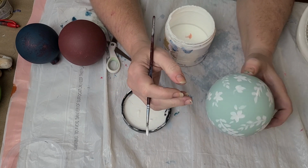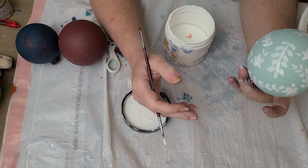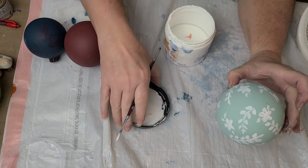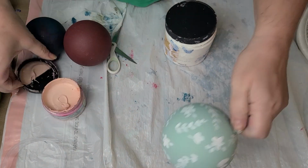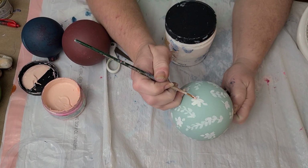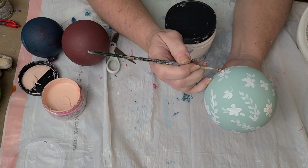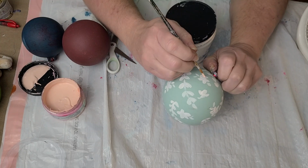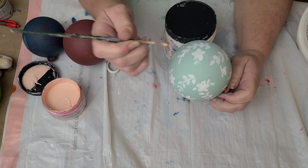And you'll just continue that pattern all the way around the entire ornament until it looks just right. You want to leave some free space in some areas, and some areas need to be covered in. What do you think? Think she's pretty? I think she's going to look beautiful on our little nutcracker tree. Now I'm just taking a little bit of this apricot pink color and I'm adding a center to each one of those flowers.